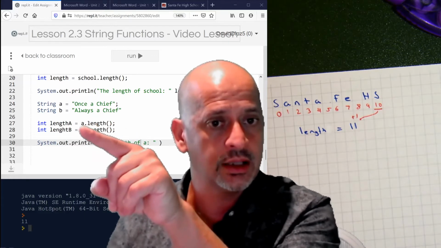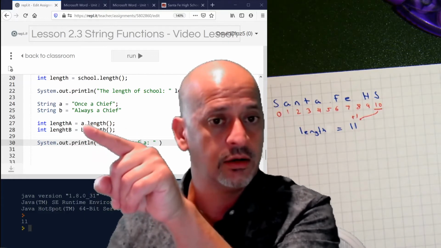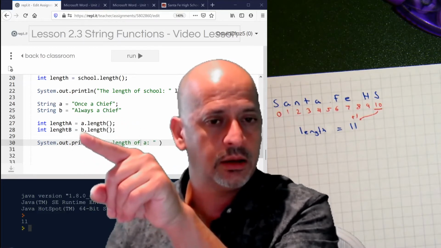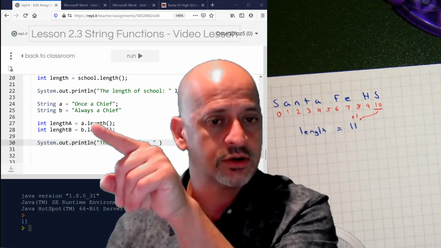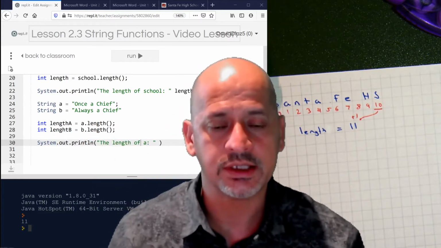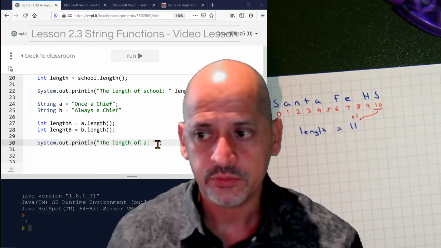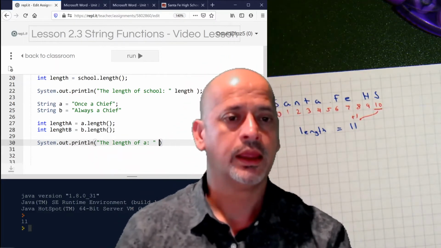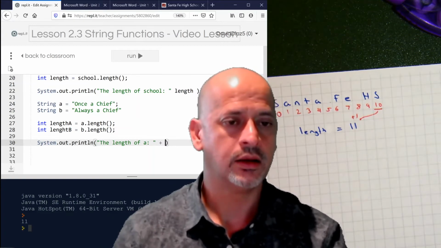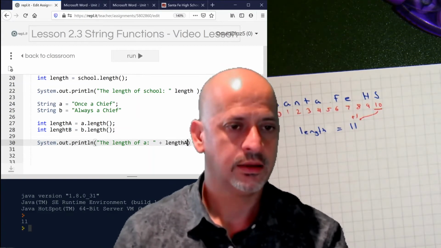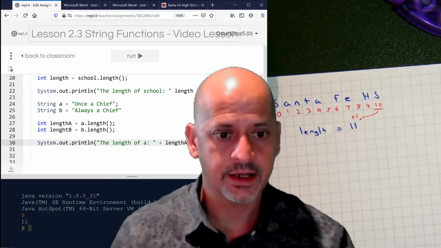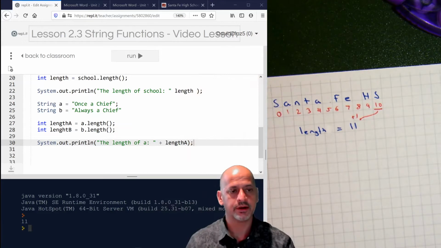We're going to count the letters, or the length of A. And then in here, B, it's going to allow us to count the letters, the length of B. So therefore, now we can actually just print plus length A. Get out of the way. Get out of the way, Diaz. Make yourself small. There you go.